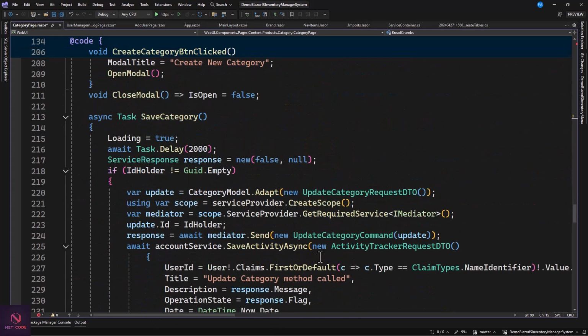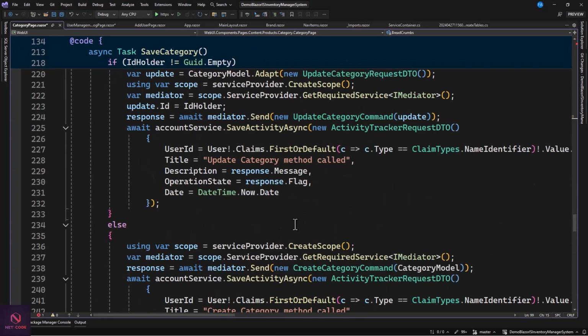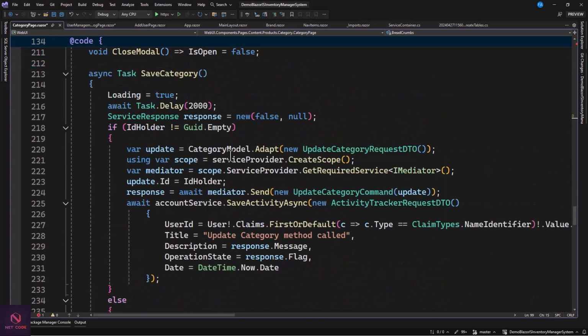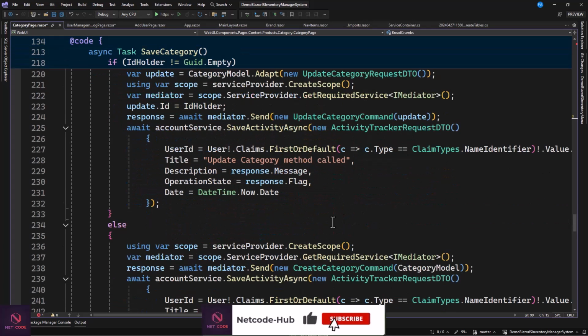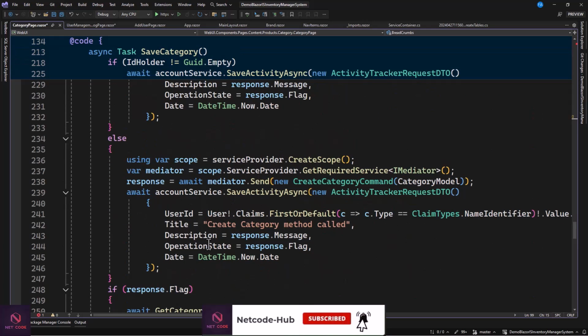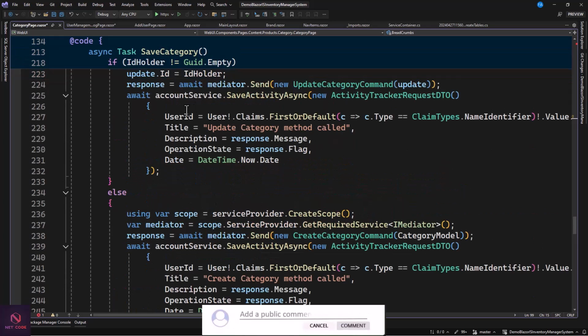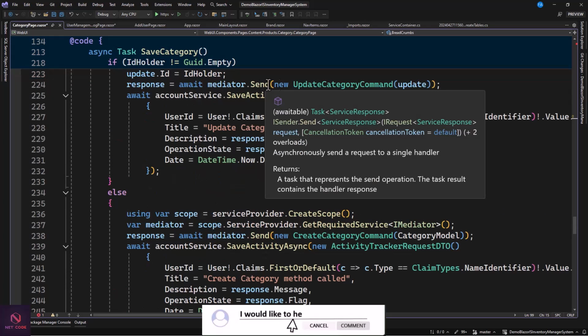Okay, so save it. You can also save that down here. Okay, now from saving, we have an ID, so we can check. You see, we can update it, and we can check this one. So we are update category.